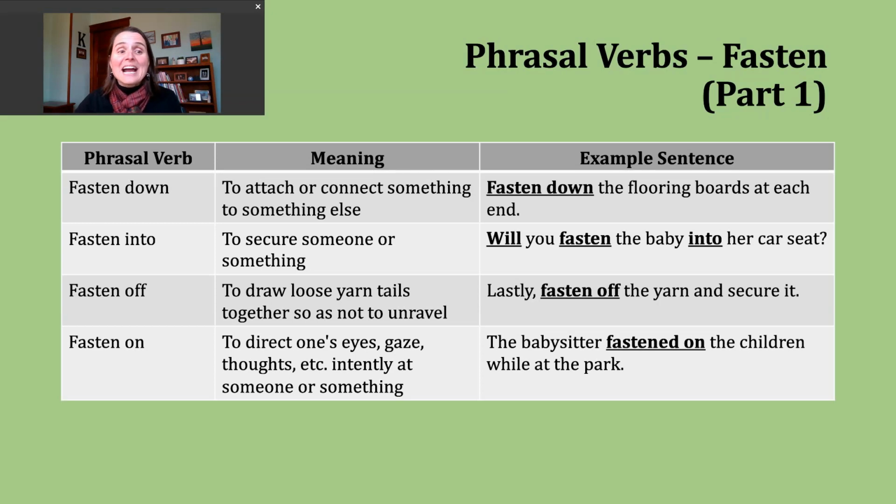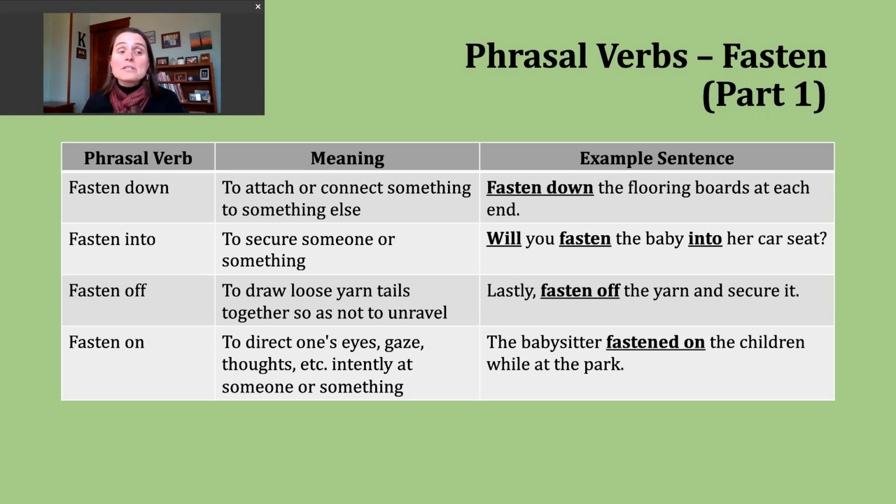Another phrasal verb you might encounter is to fasten into. Many times we use this to mean that we're securing someone or something in a particular space. An example of this: will you fasten the baby into her car seat? So that's that idea of connecting. Usually with babies, we have not just one connection point, but several. They're so tiny and we're trying to keep them secure in their car seats as they're traveling. So will you fasten the baby into is an example of the simple future.